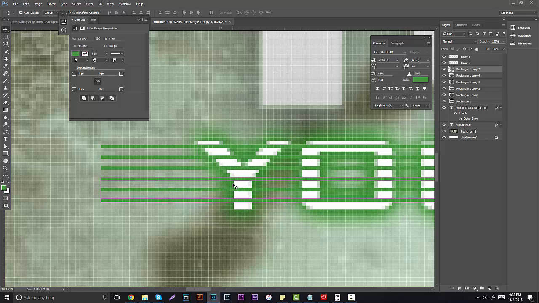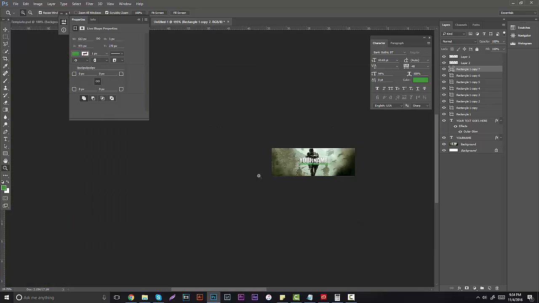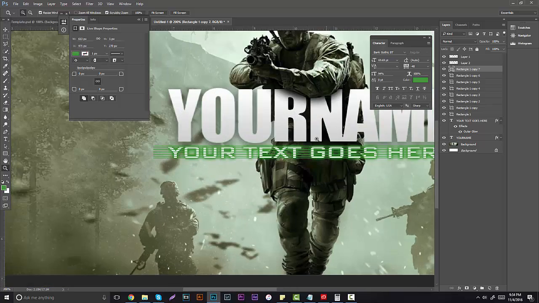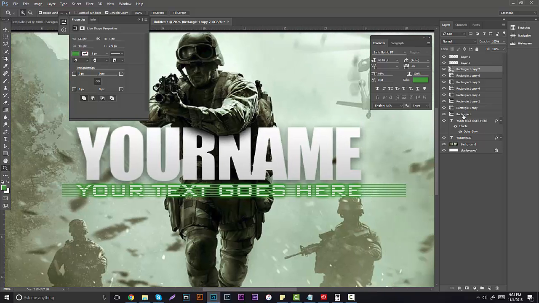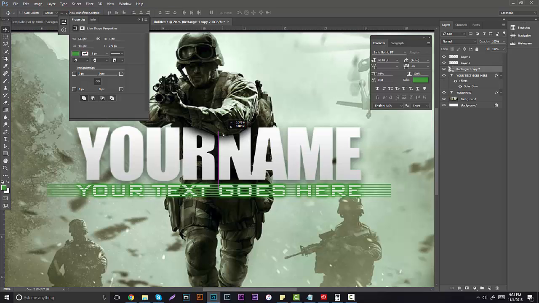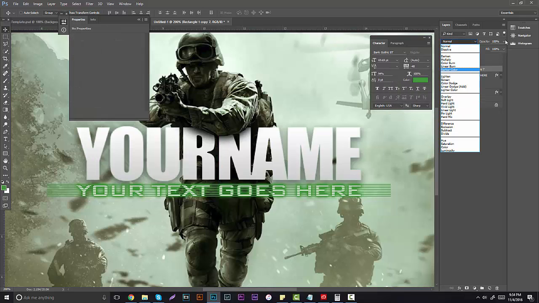If you guys do not notice or have not seen that the Modern Warfare Remastered has a very iconic scanline effect for their text, which is actually very easy to make. However, if you don't understand how to do it, then you won't know what's going on. So basically just took the rectangle, duplicated it, hitting Control J, and it's kind of made the scan lines go all together. Hit Control E, now center it out, right click, rasterize, and you can put it on different settings.